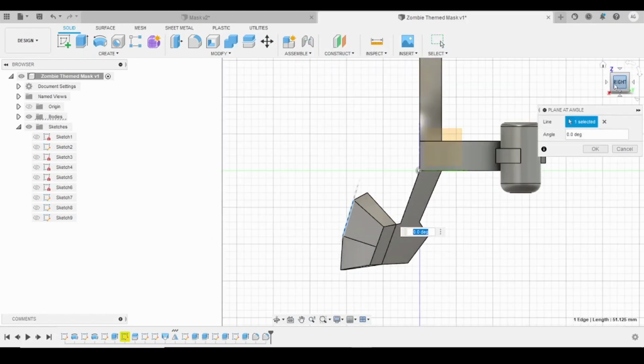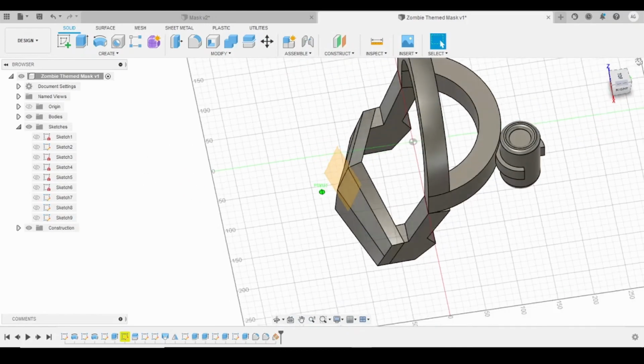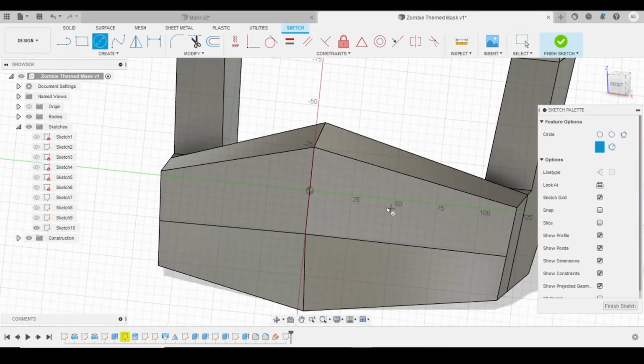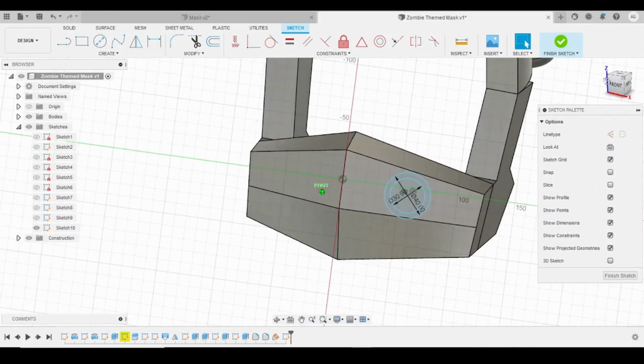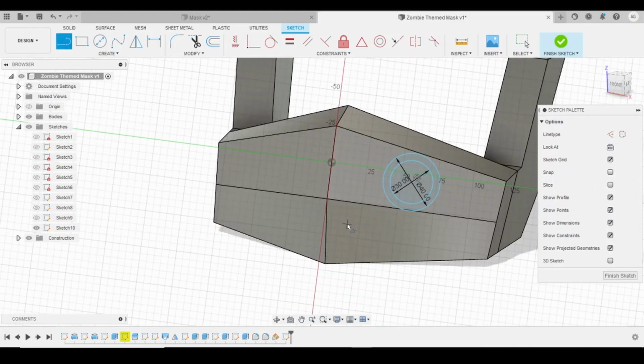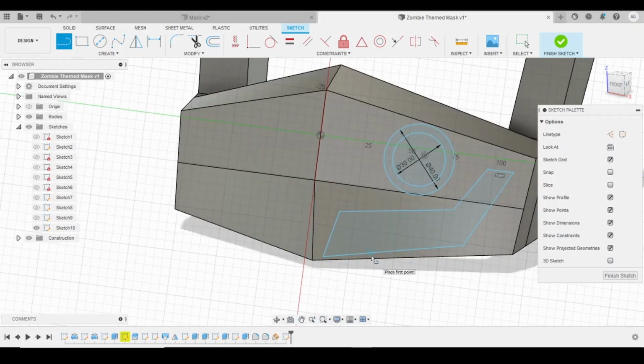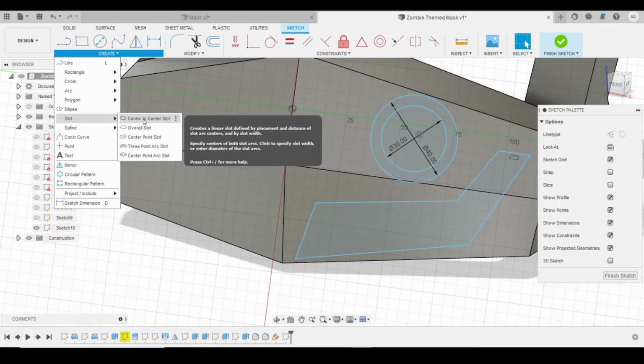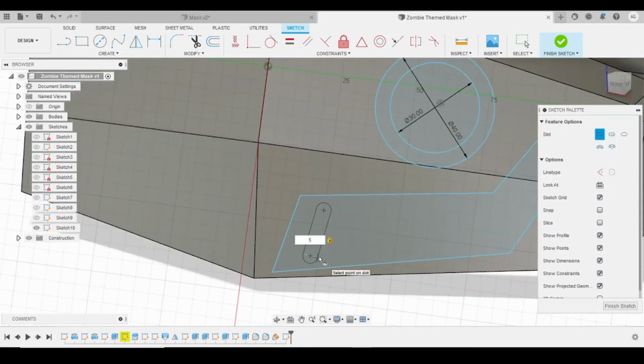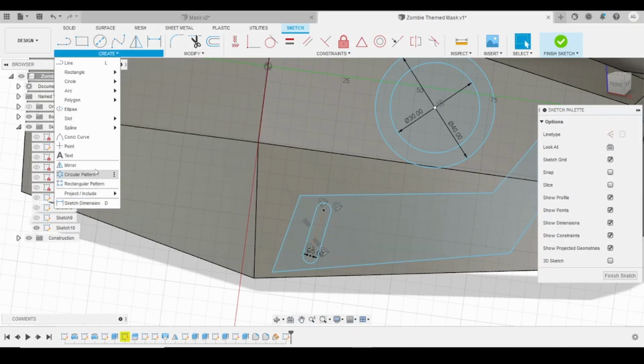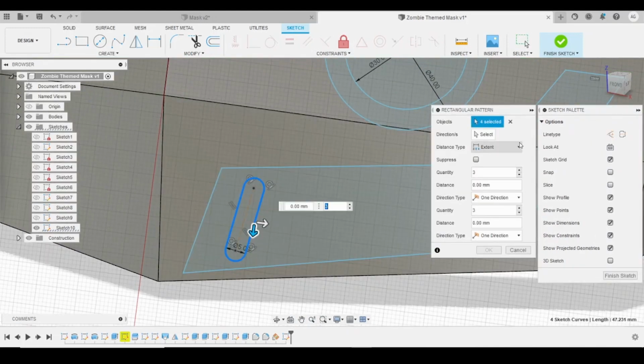Let's create some profiles on the mask tool by using a plane at an angle. You can use your imagination and try to change these geometries.